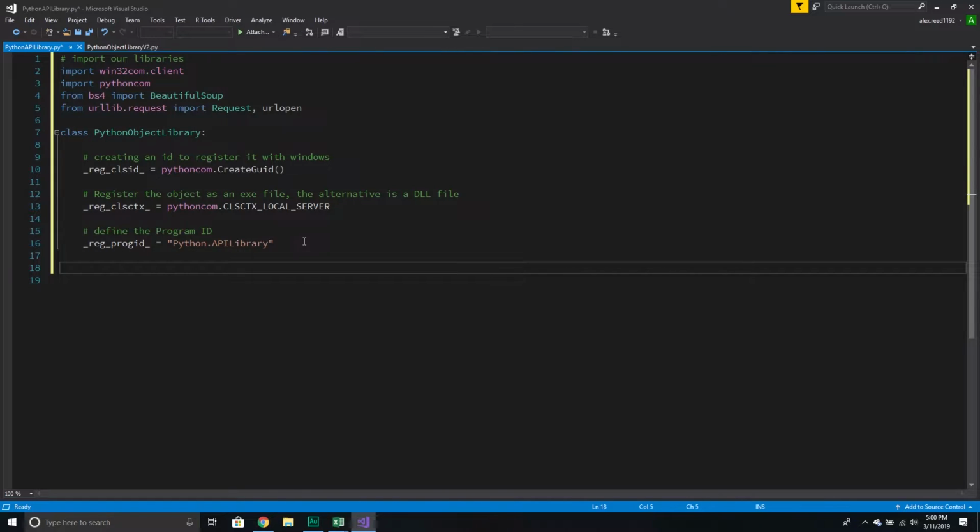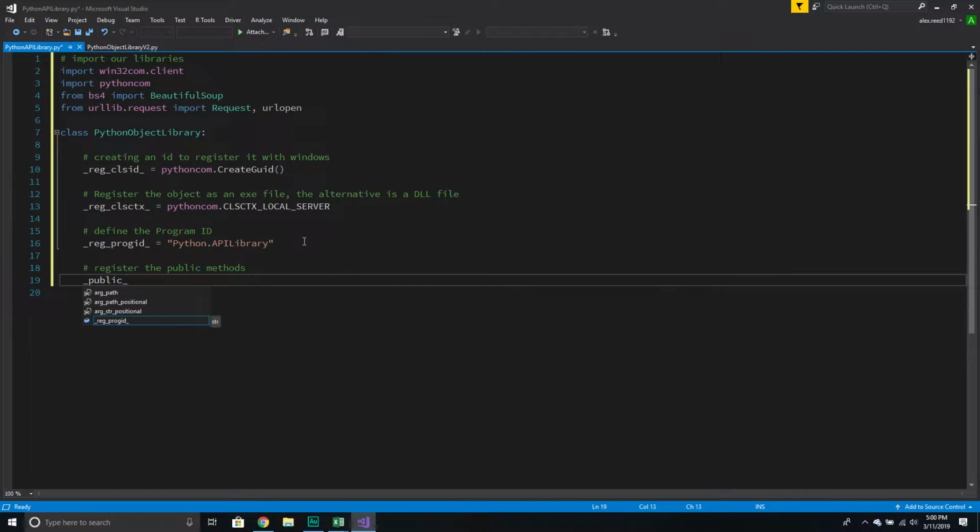Now, the final part that we need to do is register the public methods of our particular library. That's going to be underscore public underscore methods, and then underscore again. It will be a bracket.